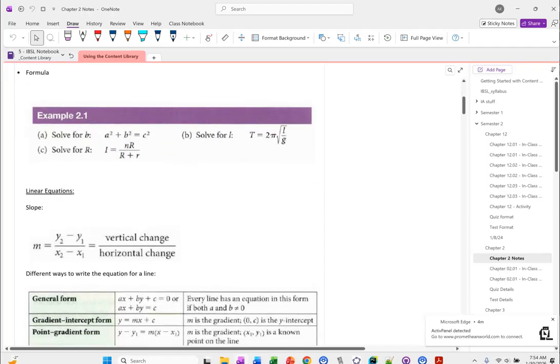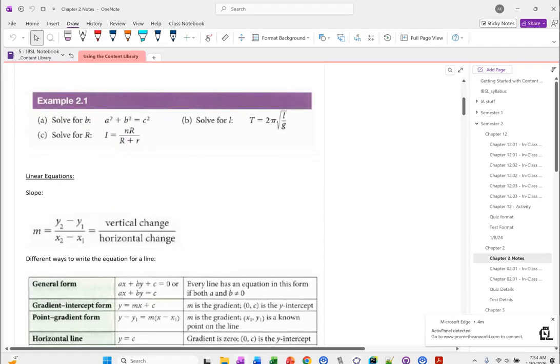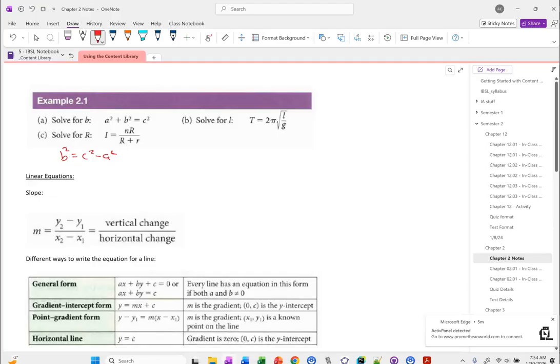Okay. So let's get into some examples here. What if I ask you to rearrange an equation? So we have a squared plus b squared equals c squared, and I want you to get b by itself. How do I do that? Okay. So subtract a squared from both sides, then what? When we square root both sides, what do we get? B equals C minus A is absolutely very wrong. Super wrong. Equals the square root of C. Still not correct.